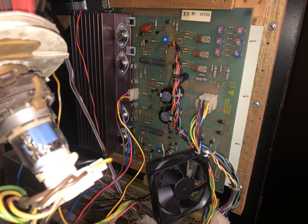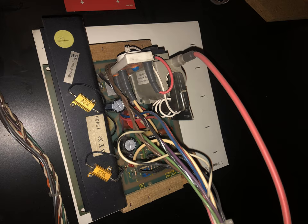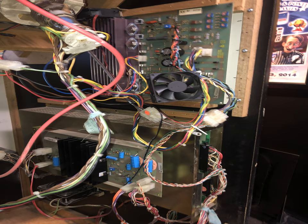These are all just pictures of the internals of the Star Wars machine. All the deflection board and the power supply and the high voltage board have all been rebuilt and bulletproofed, if you will, so to speak.